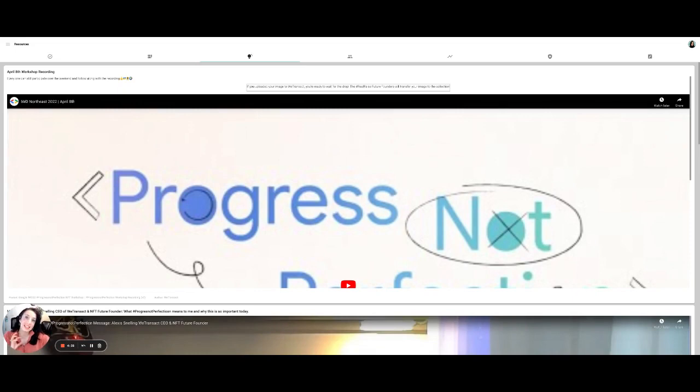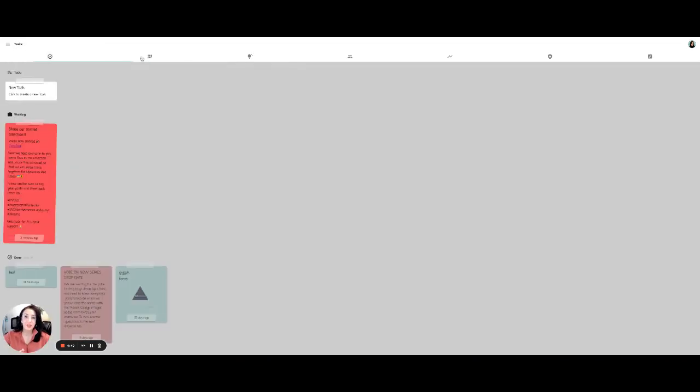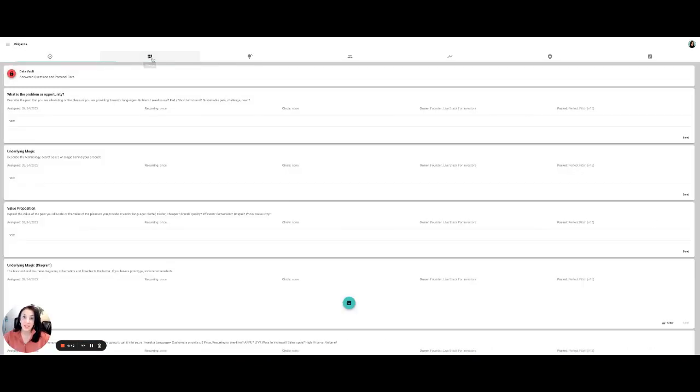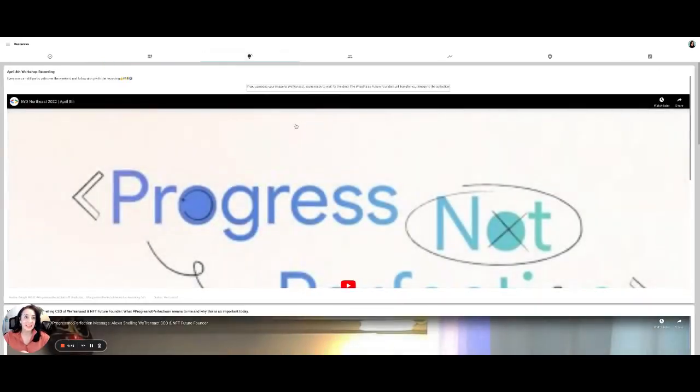Everything is tied together, and these three tabs of tasks, questions, and resources can be created by the university. So these experiences can really provide the university a way to give a personalized experience for each entrepreneur, but still provide the resources and materials that they have in the system available to them.